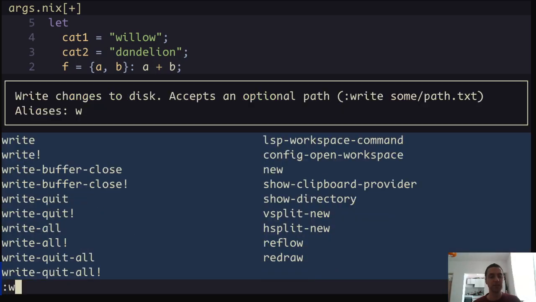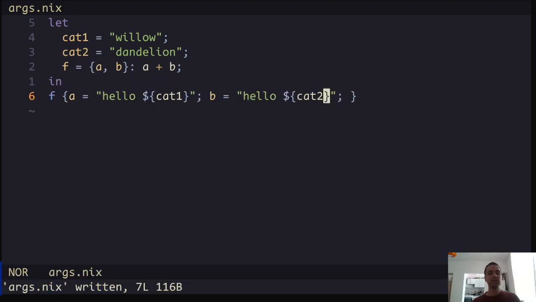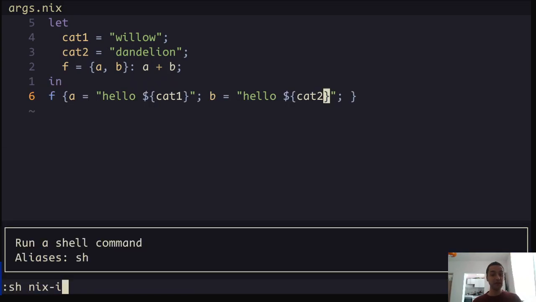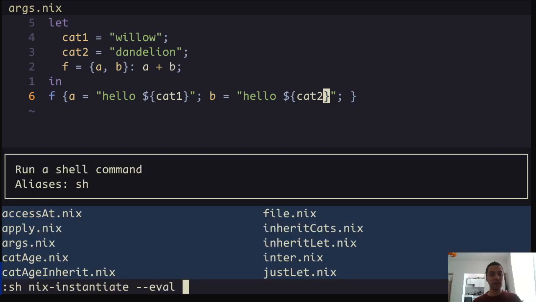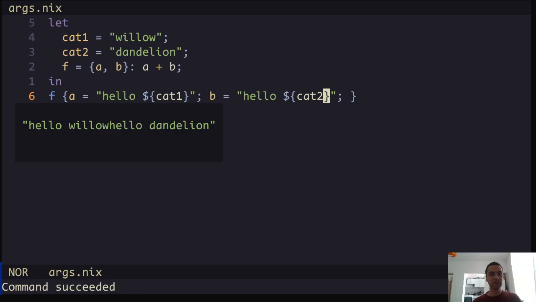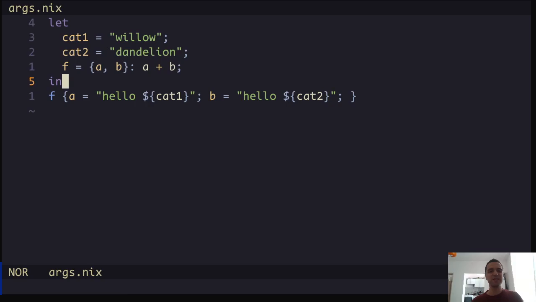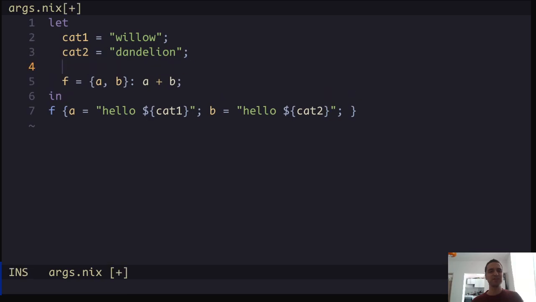Let's see how this works. Let's try to instantiate eval args.nix. Hello Willow, hello Dandelion. How are you? But we need a space after Willow. We can even declare space. That would be a kind of practice. Space equals this, right?